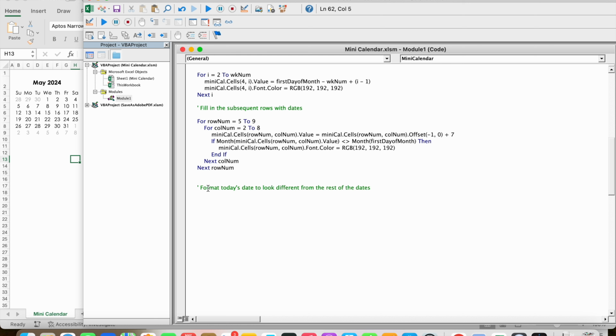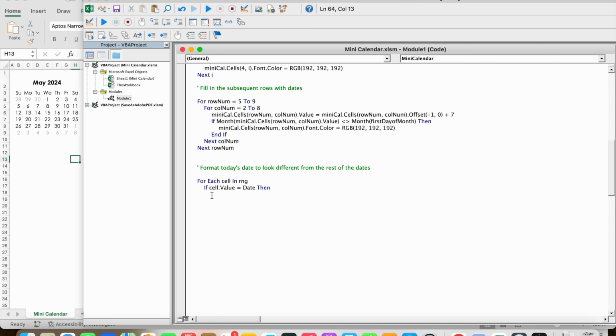Okay, so for each cell in range, I'm going to check if the cell value equals today's date. If it is, then I'm going to do with cell, font.bold equals true. Font.color, I want it to be white because I'm going to put a dark interior color, pink shade.